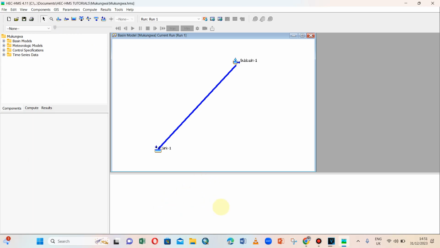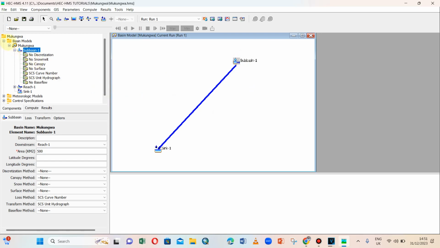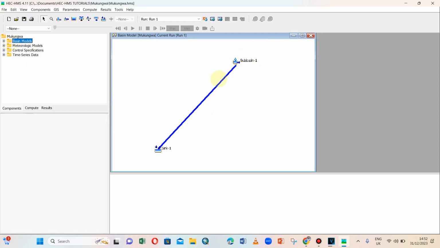So coming back to the desktop part. It's like a map interface, as you see, and it is where you will see the sub-basins. This is an example. This is one of the projects I have opened so that you can understand what I'm saying. This is where you can see your sub-basin. This is a sub-basin that I have created. This is a reach. Maybe I will come back to this. That's where you can see a junction. If you have a junction, you can also see it through this desktop, or reservoirs, sinks, and the other catchment or basin elements.